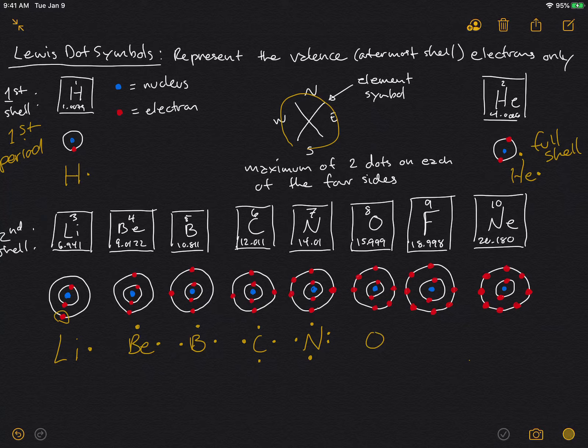Oxygen has six valence electrons, so we go like we normally do, and we'll put now two dots on two different sides for oxygen. And then for fluorine, we've got seven valence electrons. So now we have three paired dots on three different sides.